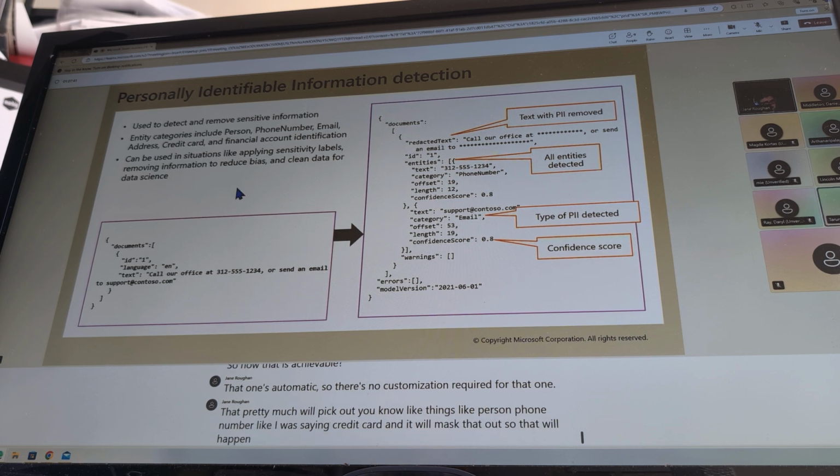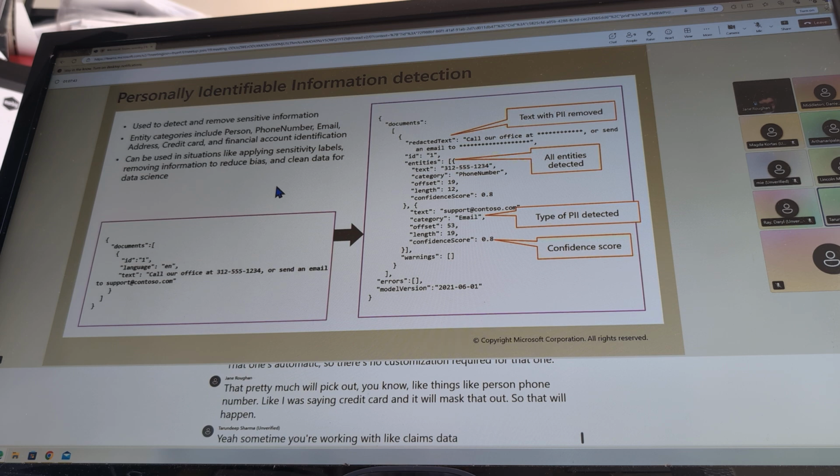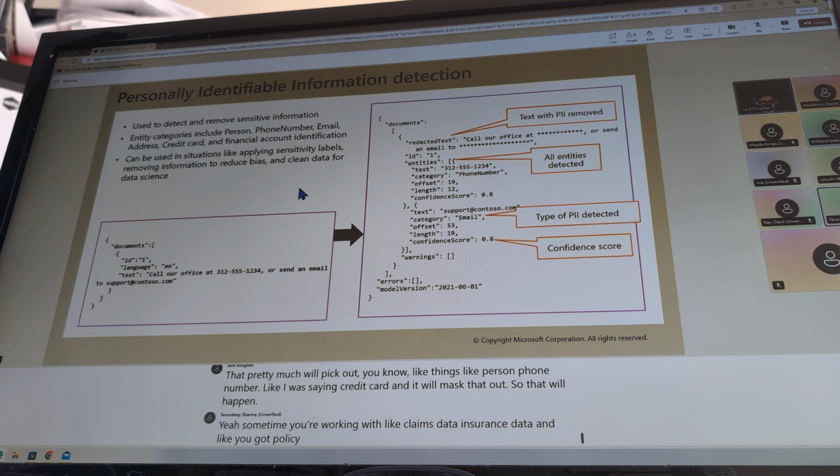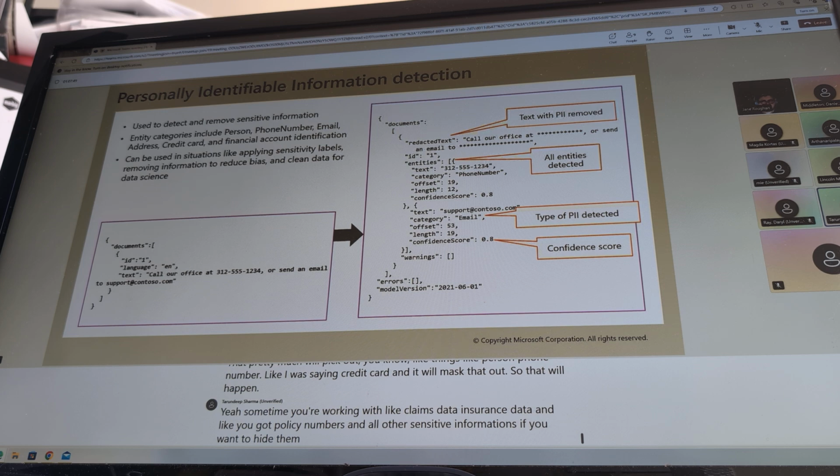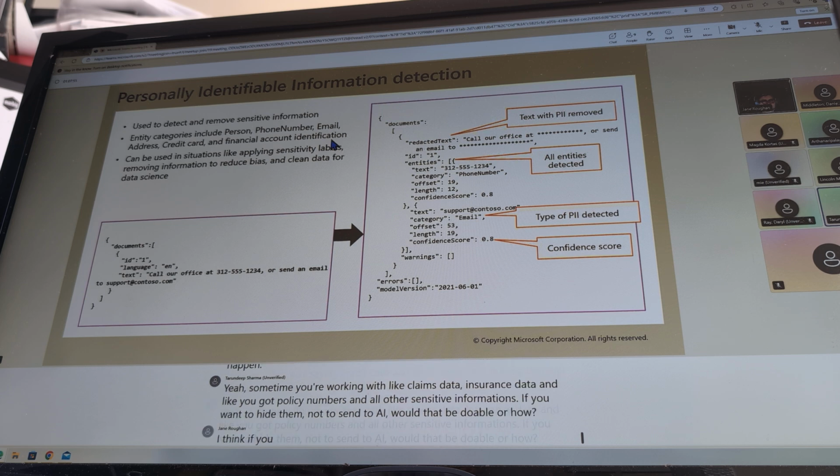Sometimes you're working with claims data, insurance data, and you've got policy numbers and other sensitive information. If you want to hide them and send to AI, would that be doable? I think if you've got a claim ID, that wouldn't be, because it's not usually part of PII.